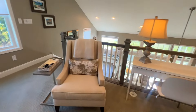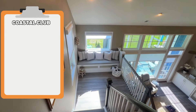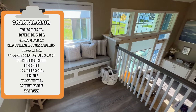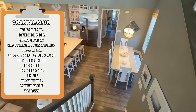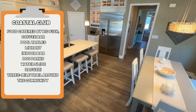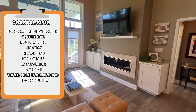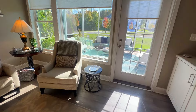Let me tell you a little bit about Coastal Club while we're heading downstairs. There is an indoor pool, an outdoor pool, a splash park for kids and adults, a swim-up bar, a little restaurant inside currently catered by Big Fish, a dog park, and a trail that's about three miles long going around the entire neighborhood. There's also a community garden — it's just a lovely community where you can be as active as you want to be.